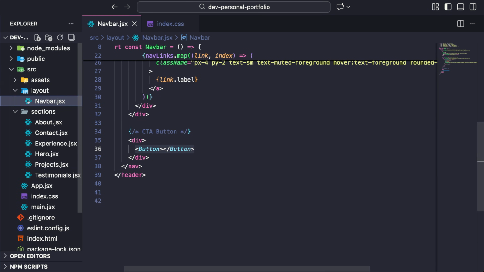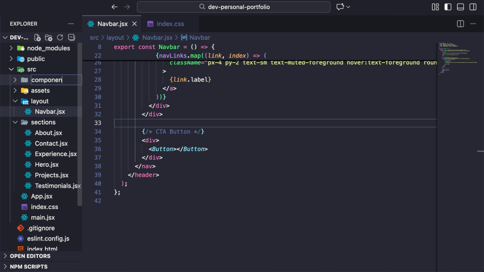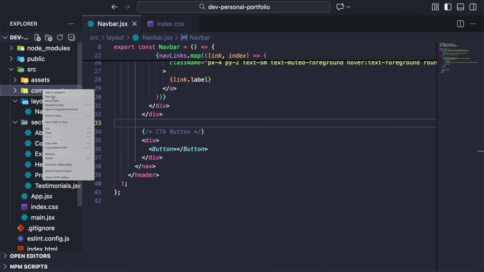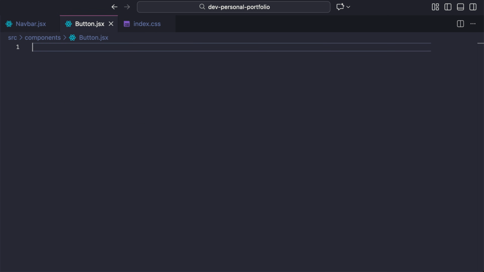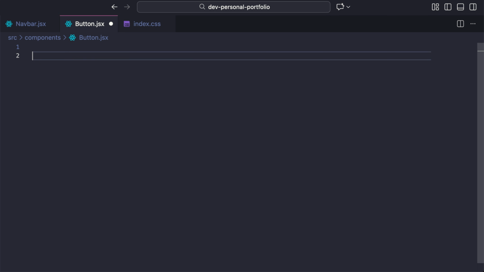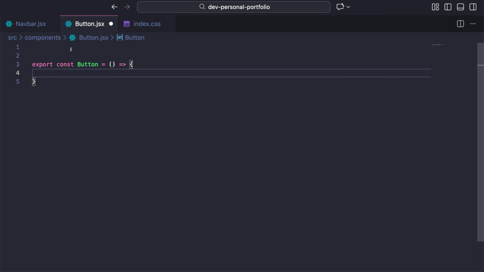To do that, I'm going to come here and I'm going to create here a folder called components. Now, in the components, we're going to create any shared components that we're going to have in this project. For example, the button.jsx. Now, in this button component, we're going to export a constant called button, and this component is going to have a lot of variety to it. So it's going to require us to pass in some props.